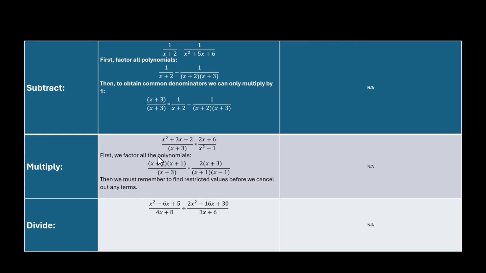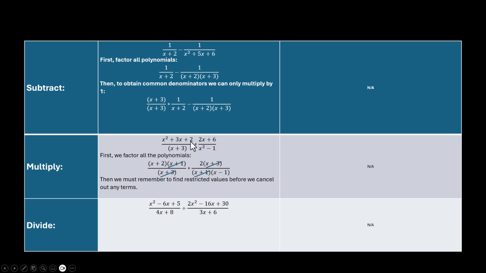So I want to continue talking about the multiplication. So once we get here, right, and we have our factored polynomials, then what we can do is cancel out our factors. So x plus 1 is on the top and the bottom, so those are going to cancel out. Then we also have the x plus 3 upstairs and downstairs, so those are going to cancel out. So our final answer would be 2 times the quantity x plus 2 over x minus 1. But again, with our restricted values, we're going to have 1, 2, 3 restricted values because x cannot be equal to -3 or -1 as well as +1. So we would list that.